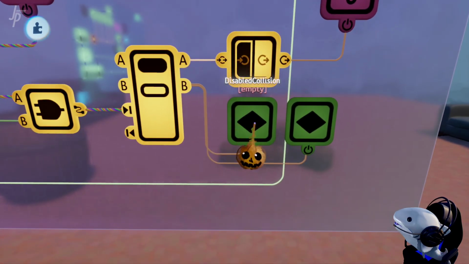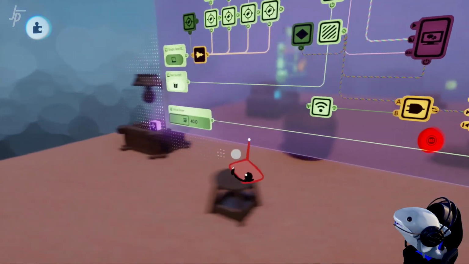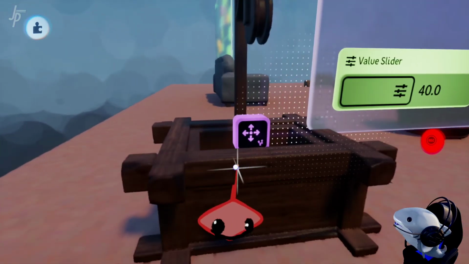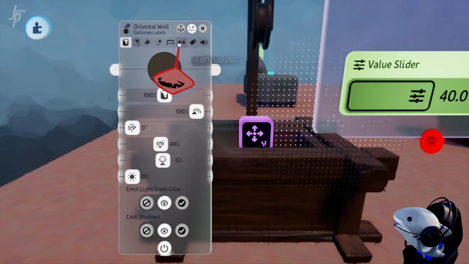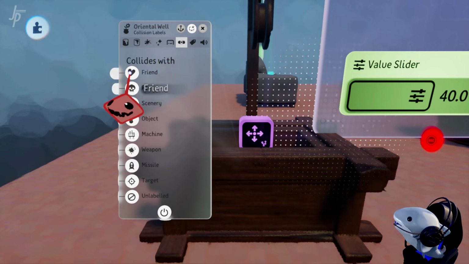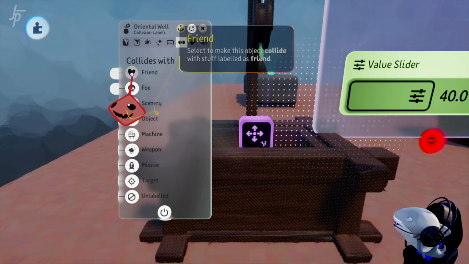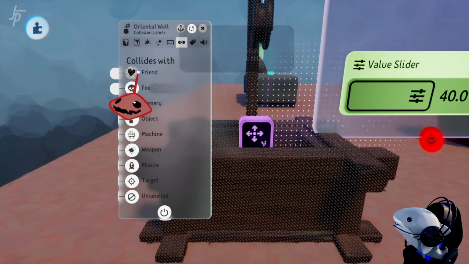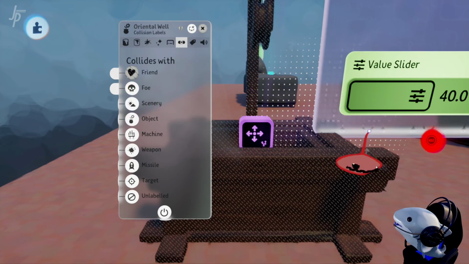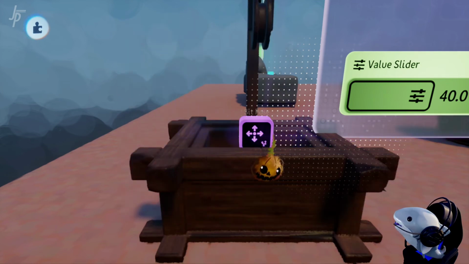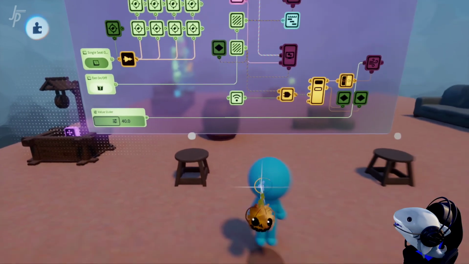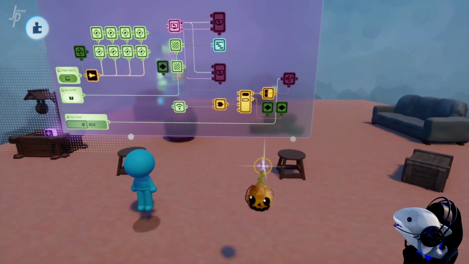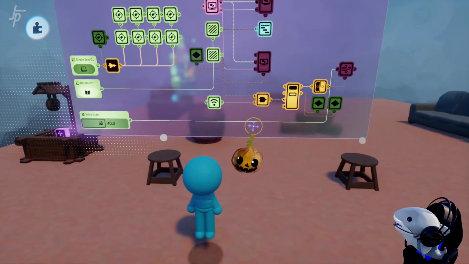So open the keyframe of the disabled collision. Then we're hovering over the sculpt that we want to interact with. Now open its menu, go to the collision tab, and untap or record the front one. There we go. So now it's not lit up anymore, and that's all we need to do. It might happen that you also need to untap foe, it really depends on if your character is friendly or not. That really depends, but that's what we need to do. And now we can just check it out.